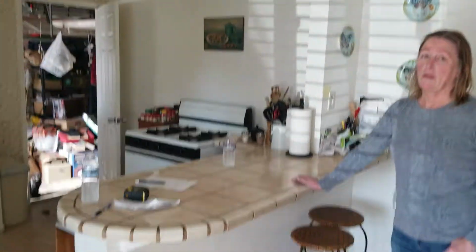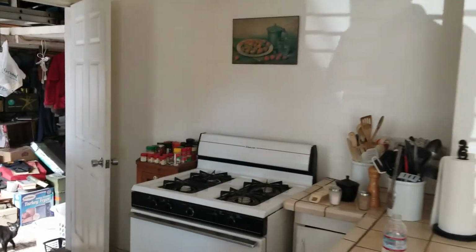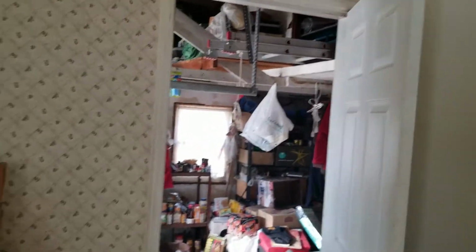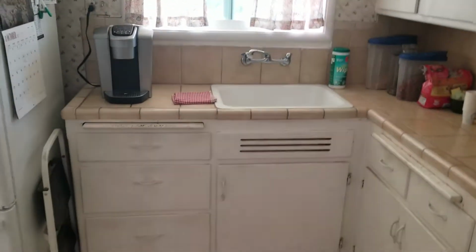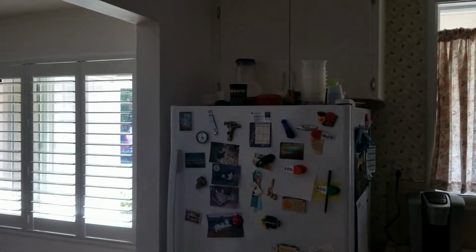What I want to do is keep the counter concept here. Over here you can see the stove. That's the door to the garage, which is to be changed to a fire-rated door. We've got counter space here, no uppers. Cabinets over there. We've got the kitchen sink. The dishwasher is hidden over here, in the wrong spot. We want to change that. We've got a big, huge fridge over here.